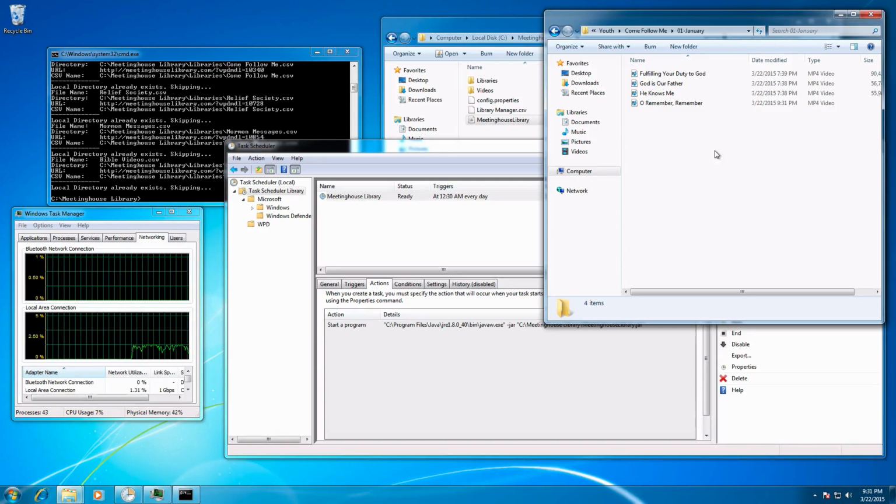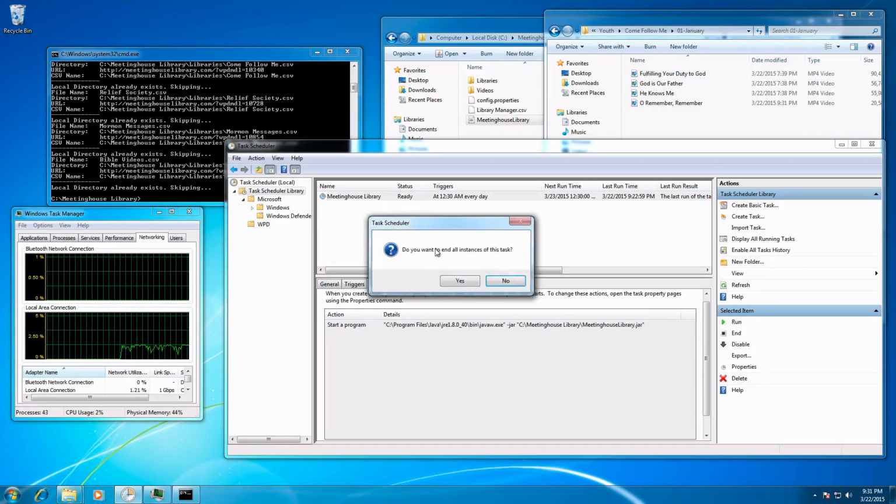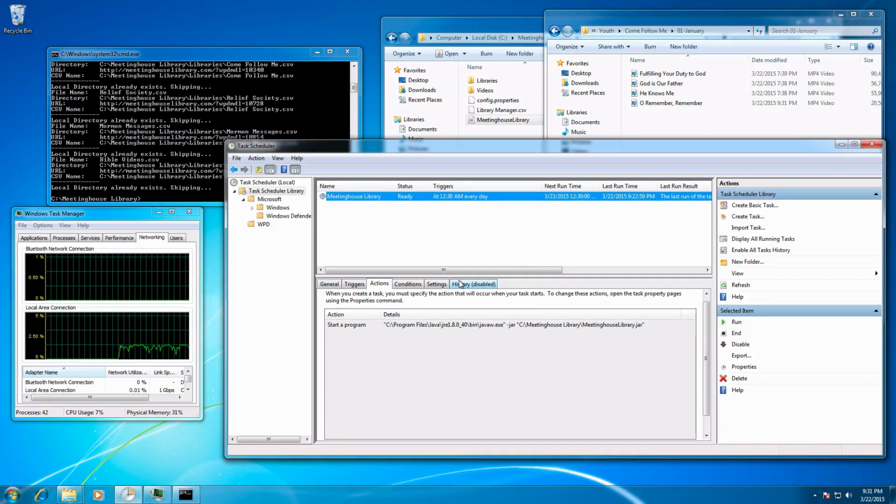So I'm going to stop that, but let me end the task. Okay, you'll see that it'll stop downloading there.